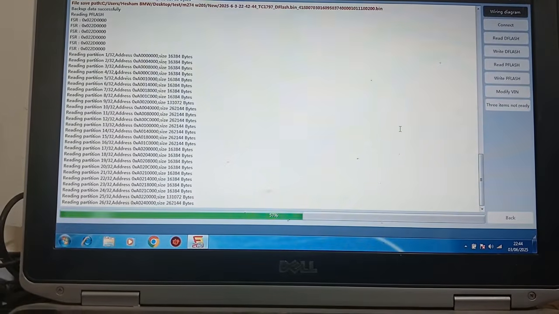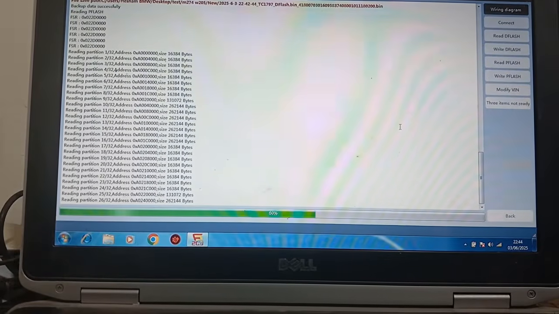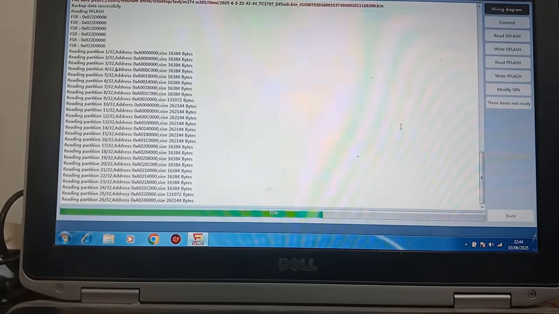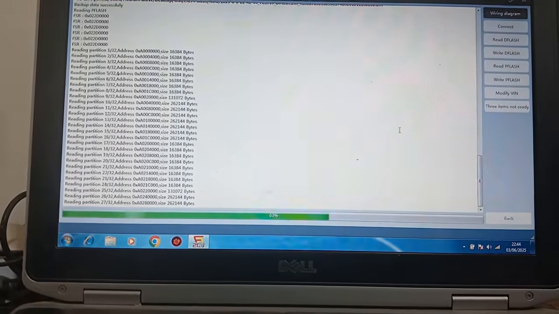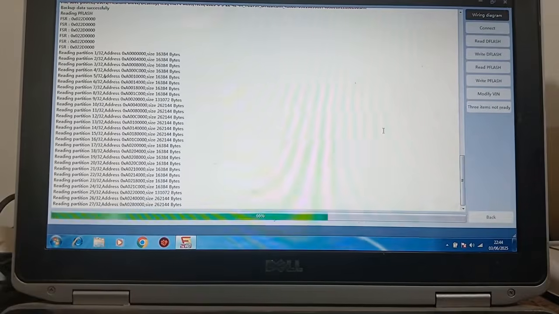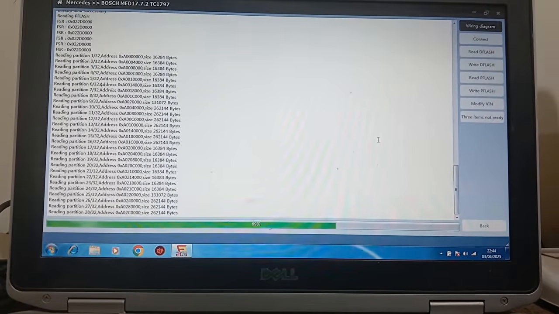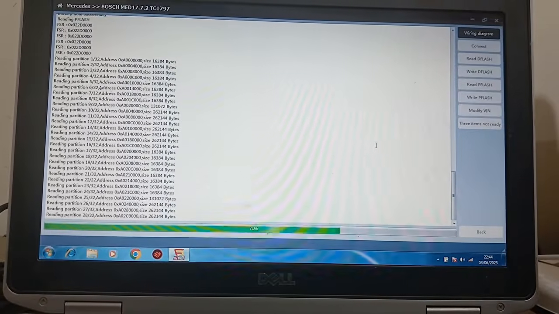I hope the car starts and the error could be erased. I'm not sure, but we will try and see what we will have next.